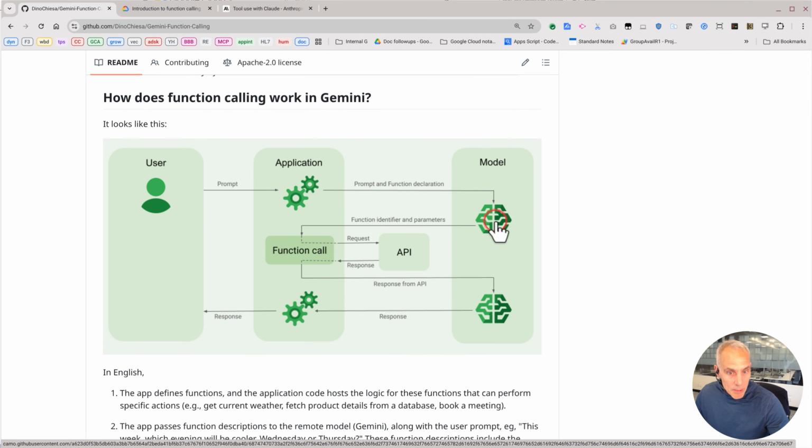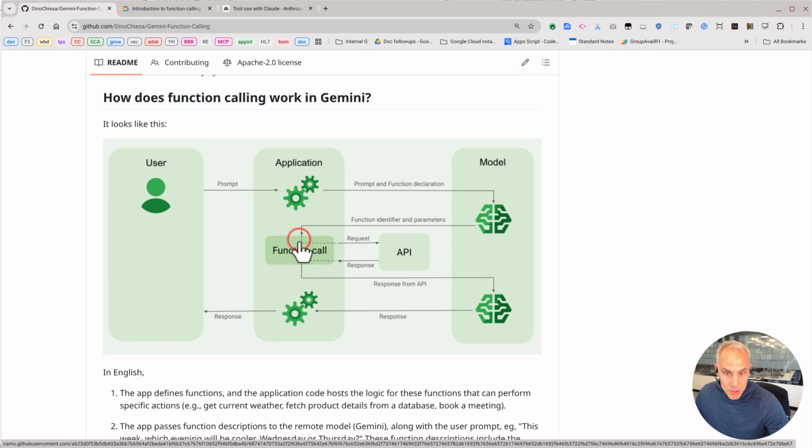If Gemini judges that a correct and complete response to the user prompt would require extra information, and that information could be provided by functions that are available in the application, Gemini will send back a response to the application saying, okay, I can't give you an answer just yet, but I want you to invoke these functions or this function, one or more functions.